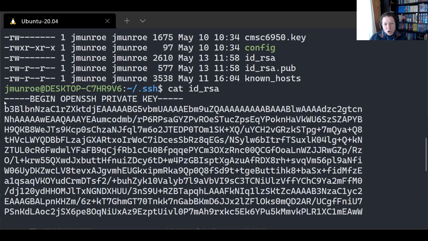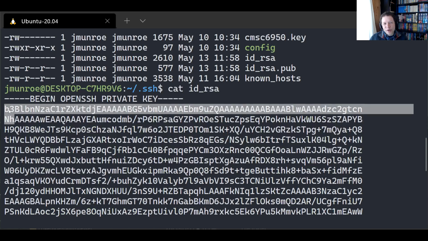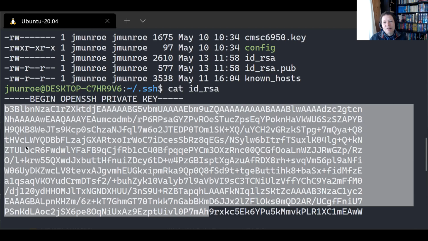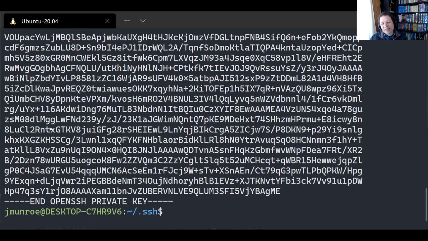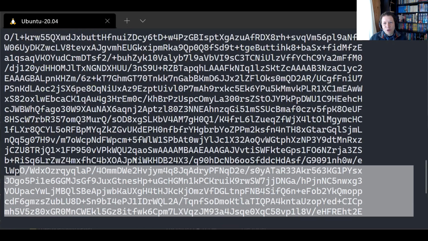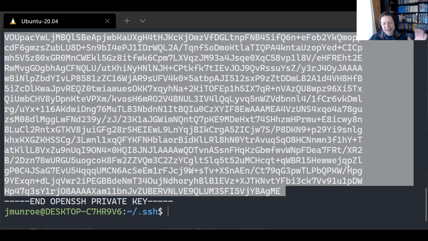Now, it looks like a bunch of text, but I'll remind you that the way numbers on computers are stored is basically with a table that assigns a character to a number. With the ASCII table, every one of these letters represents a number between 0 and 128, roughly speaking. I think this is base 64 encoded. But the point is, this can be mapped to a number which has thousands of digits. I think it's about a 4,000 digit number if you expand it out, something like that. It's literally several hundreds of numbers. This number is the private key.